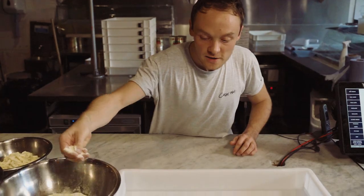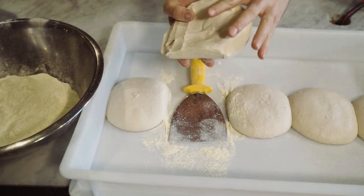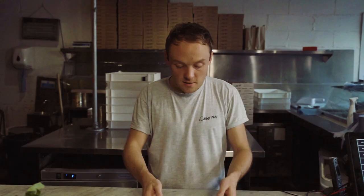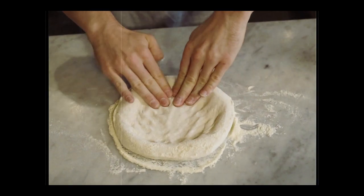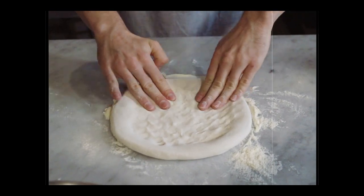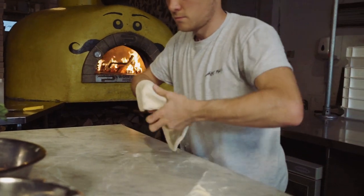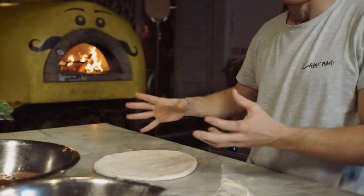Let's take out a dough ball — we're just going to take some flour, put that in the dividing line, separate the dough ball, and work that on the table. Let's open the pizza. Always brush off any excess flour from the table — we want to keep as much flour from going inside the oven as possible, because that can burn. We've got our wood-fired oven going today, started at a lower temperature. We'd usually cook at 450 degrees in about 60 seconds, but it's probably around 300 today just so we can show you something easily replicable at home.